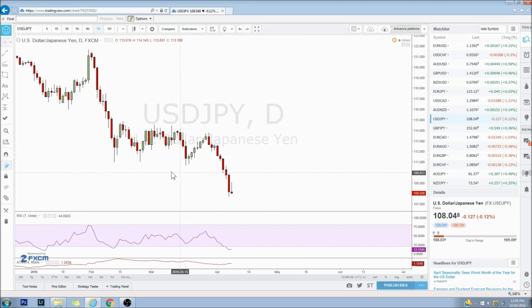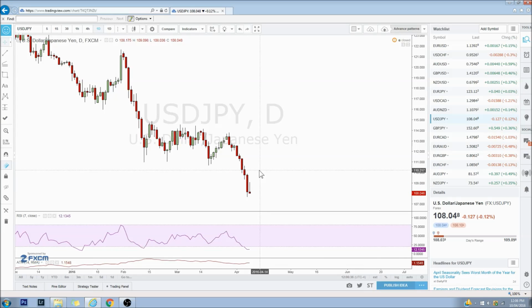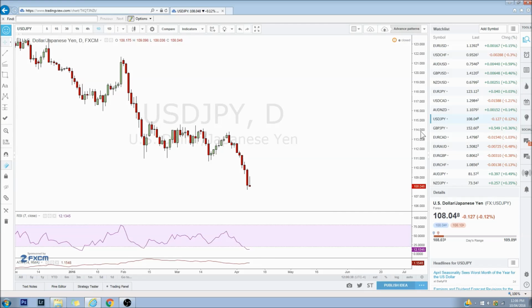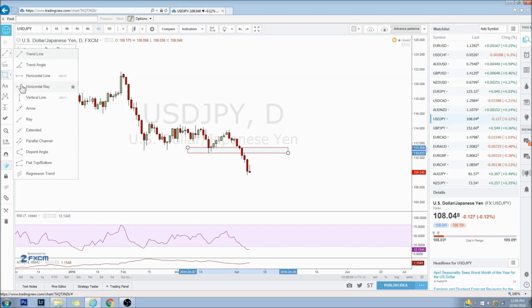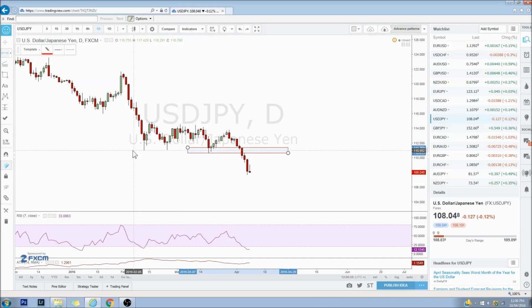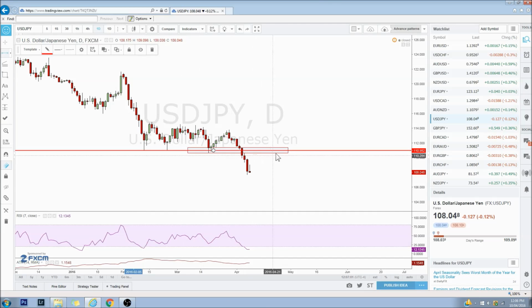What we have to find out in these situations is where, if the market were to retrace back up, how far would it go back up before it continues to go down, or possible areas of resistance, and then if it keeps going down, possible areas of support. So what I like to do is box out the areas of the last break of structure, which is here, which looks like it comes all along here, this whole thing here. We can even put a horizontal line right across there.